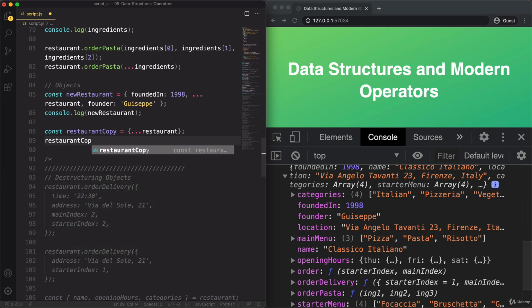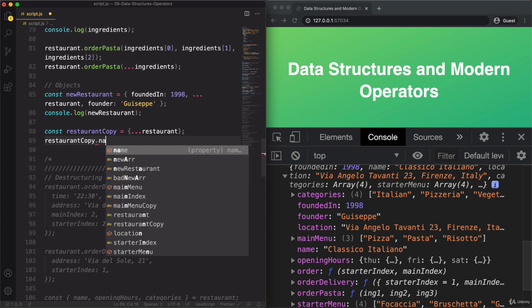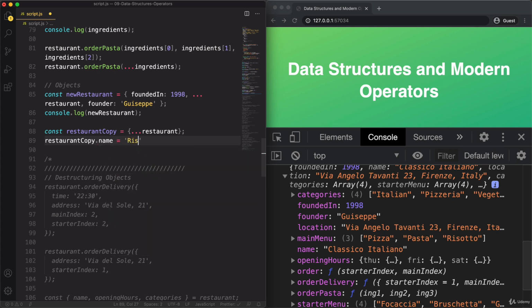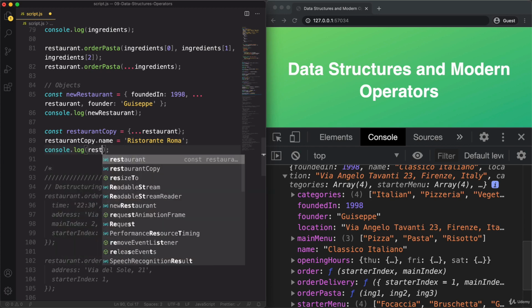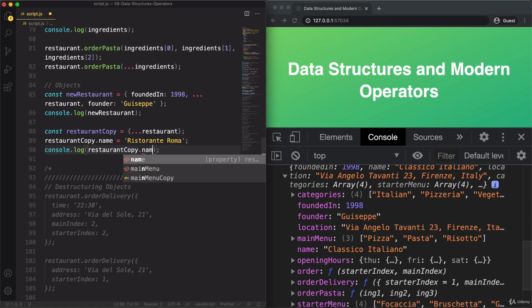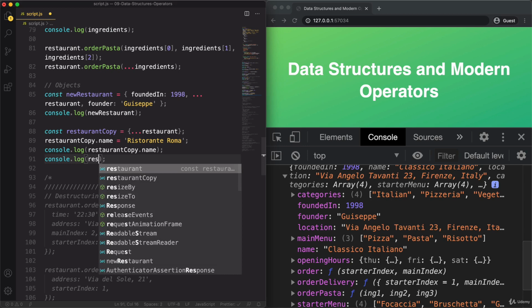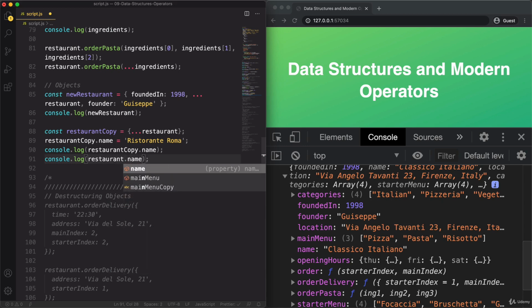copy.name, let's call it now Ristorante Roma. And if you're Italian, you're not gonna like how that sounds. But anyway, now as we take a look at both of them, the name of the copy and the original, you will see that they are different.